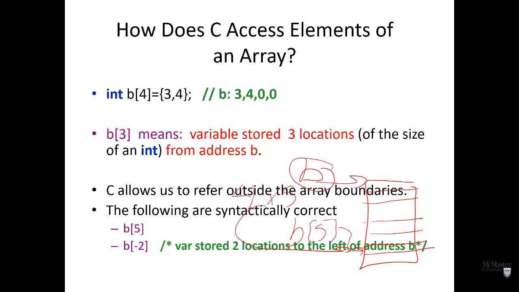One problem is that C, and this is the third time I mention this, has no boundary checking. What it means is if you try to access B[-2] or B[200] or anything outside the boundary of the array, it will not complain. That doesn't mean your code is correct. It means it's actually very risky. Why is it very risky? Because now you are accessing a place in memory using the same math that we have here, but it's not part of your array. So it can be part of anything else.